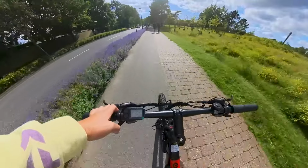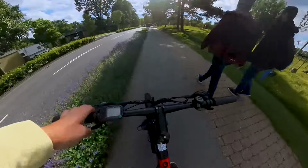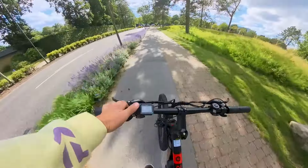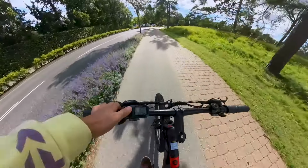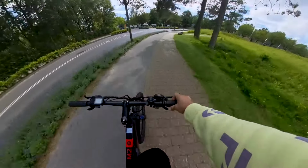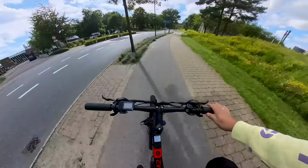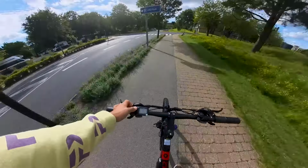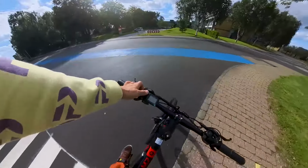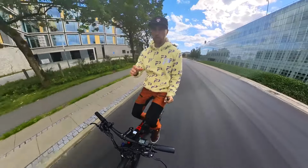Now, as I'm riding 17 kilometers per hour, it won't do anything, because at level 2 it's not providing me any power right now. So it's just me pedaling. If I put it on level 2 and I'm riding 16 or 17 per hour, I can't use the throttle either, so it does nothing. You have 5 levels, and what they do is just limit the maximum speed to which your bike is providing power. That's it.